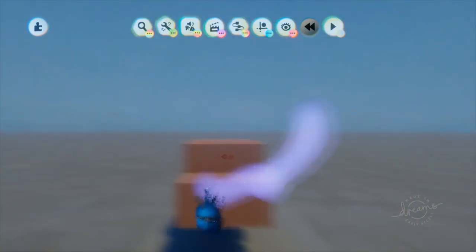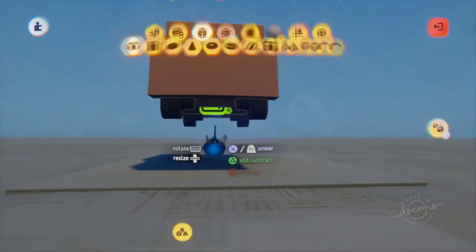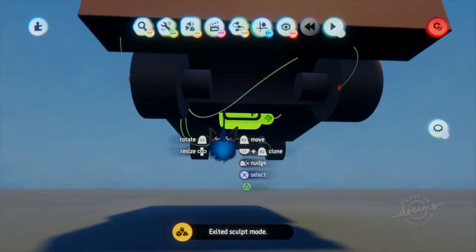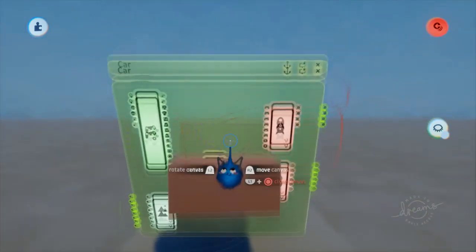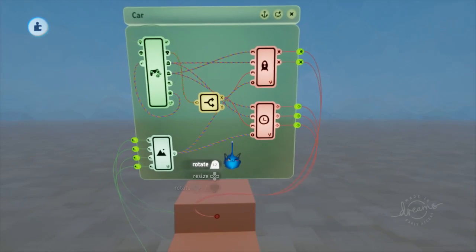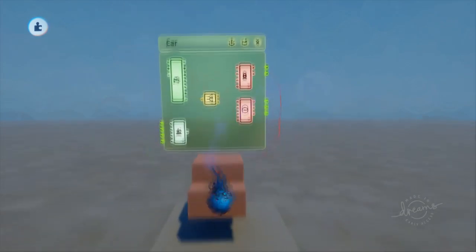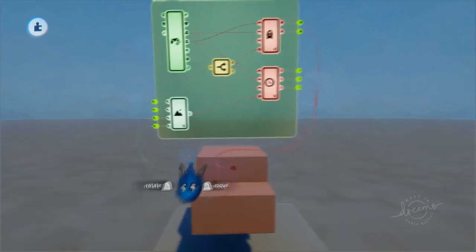Alright. So go ahead and open up your car's microchip, if you haven't already. You're going to have to get under the car to get into it if you don't have X-ray on. And first thing I want to do is improve the handling. I want to improve it quite a bit.